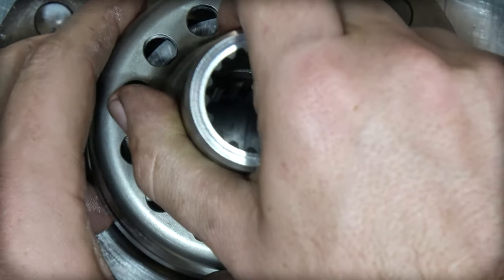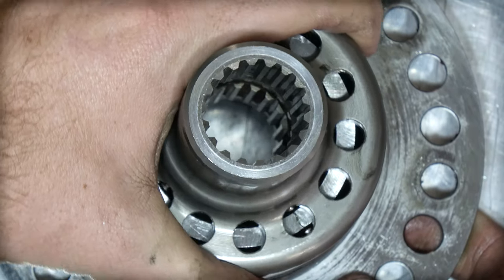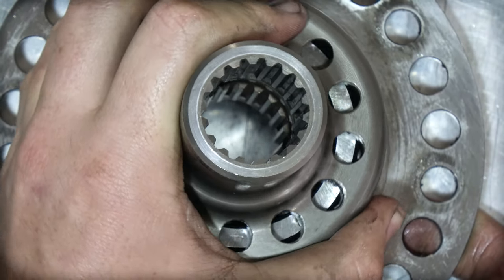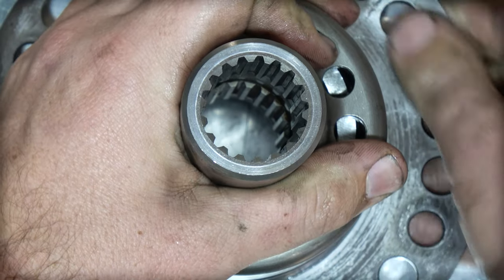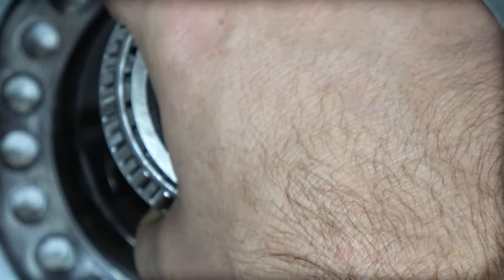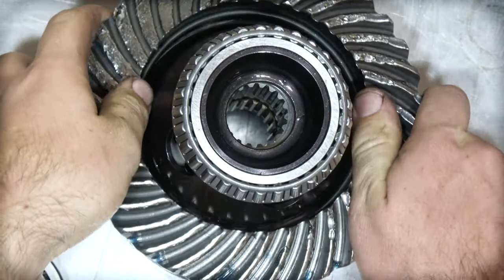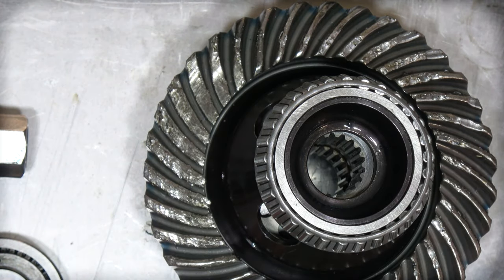If I turn it you can see all the pawls popping in and out, and then the outer carrier goes on — so it's locking at the moment. You can see it's just acting like an open diff, spinning opposite ways as it rides up on the ridges, and then under hard drive from the carrier it locks up. So that's a cam and pawl differential — very simple to put together. You attach the crown wheel, bolt it all together, and that would be a racing differential for a Formula Atlantic.